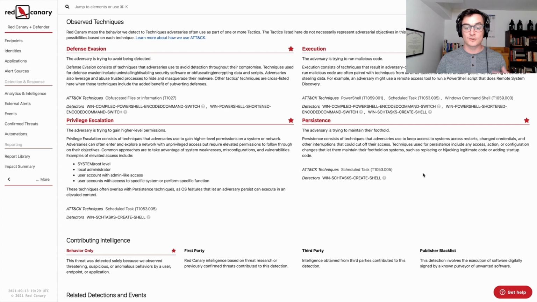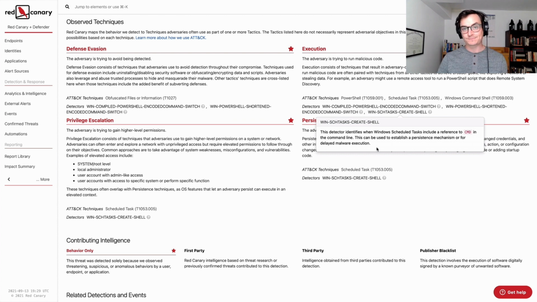Across those three MITRE ATT&CK tactics, there is still only one detection analytic that was used to catch this. These all caps abbreviated short names are the titles for our detection analytics. In this case, the test we ran triggered a detector that identifies when the scheduled task includes a reference to command in the command line.